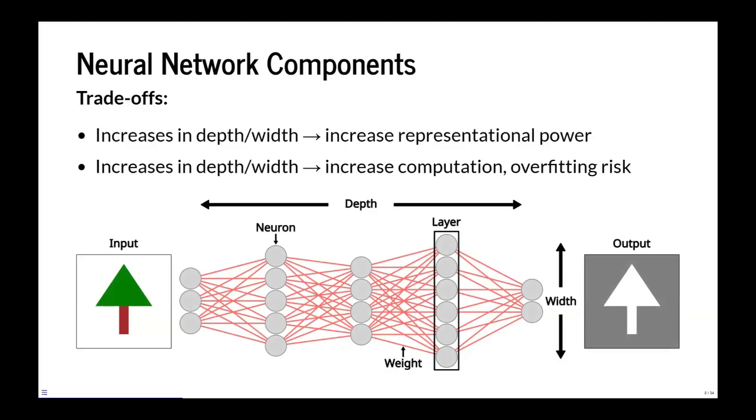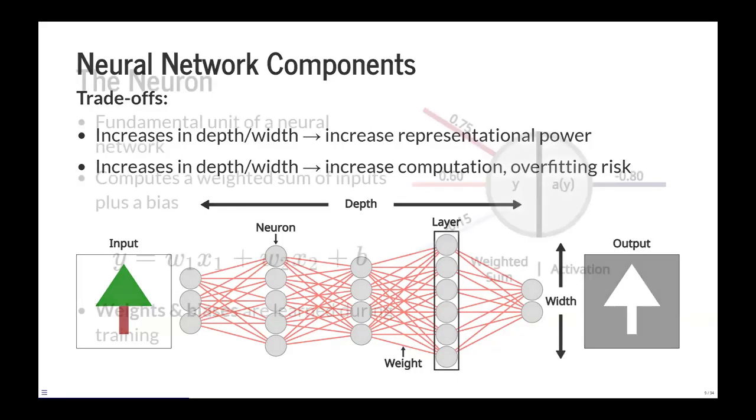So as we increase the depth and the width of our networks, we also increase the representational power that we are able to extract from these inputs in order to meet what our output is supposed to be. But with the increase of this depth and width, we also increase the computational demand and the risk of overfitting within our model. So trying to find the most optimal approach for our specific purpose is really dependent upon the data that we're using and the task that we're trying to achieve.